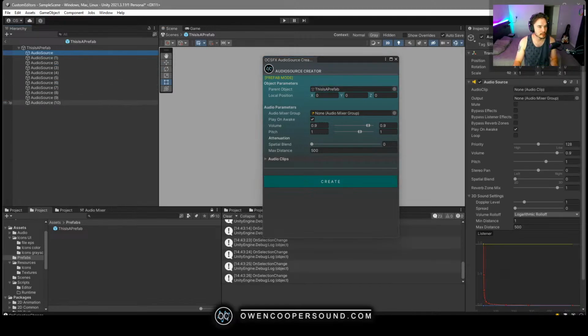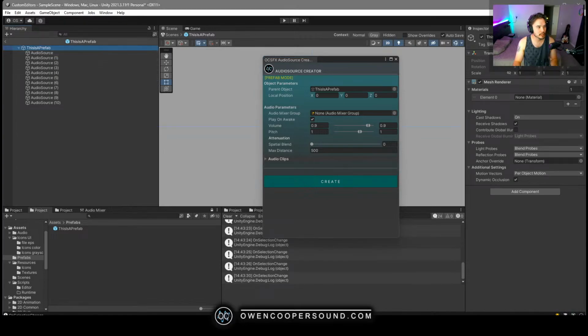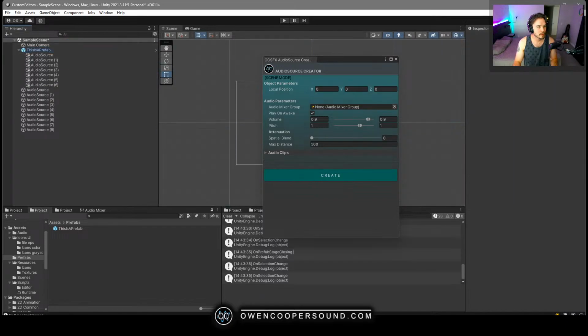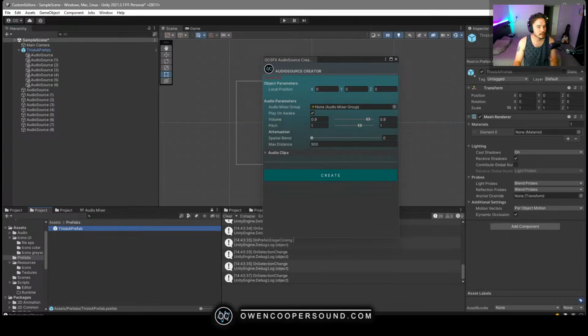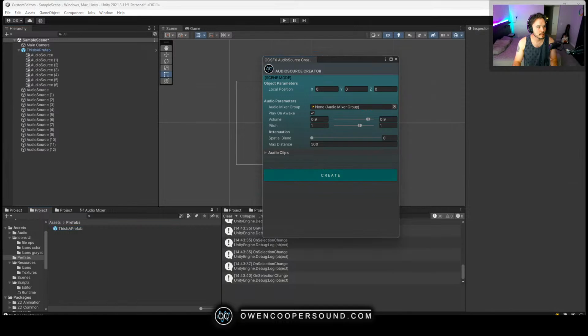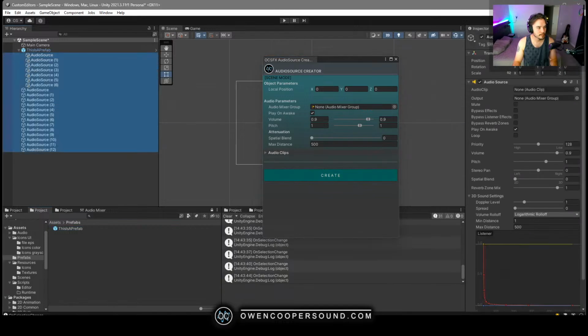Okay, so I've got a few things to fix. I need to fix being able to select another object other than the prefab root when we're in prefab mode. And then when we have invalid, we need to make this not do anything when we click create, instead of it spawning in the scene.